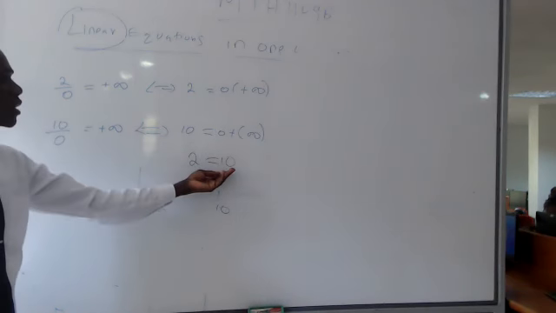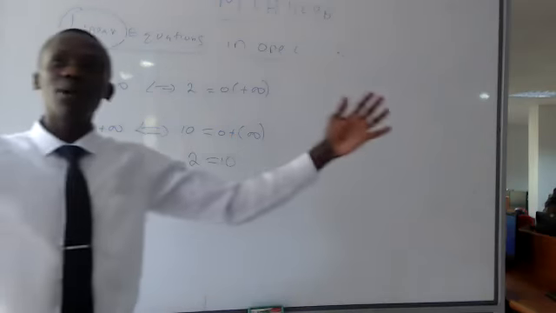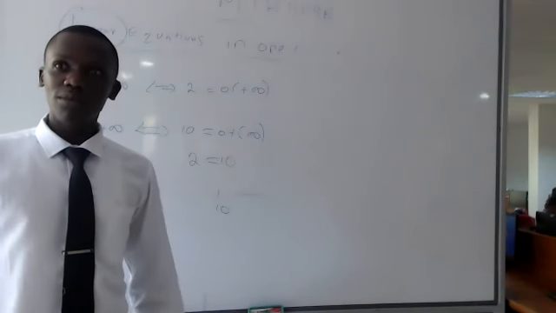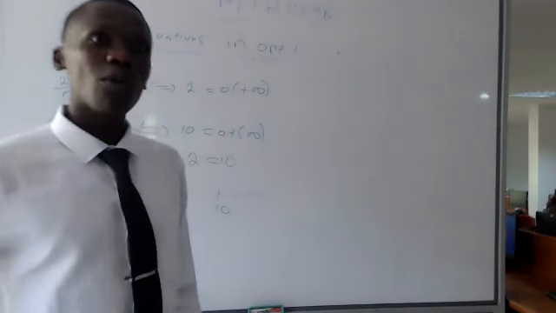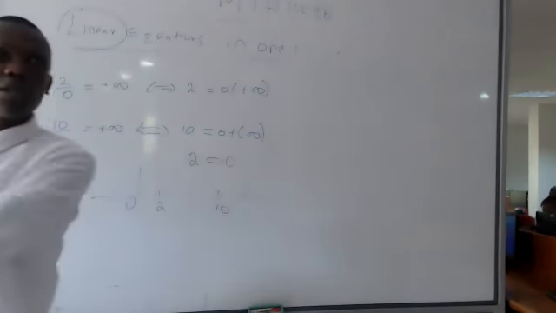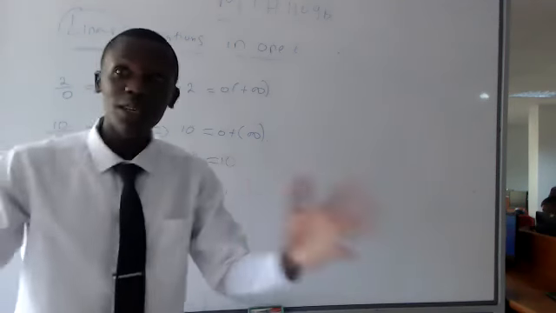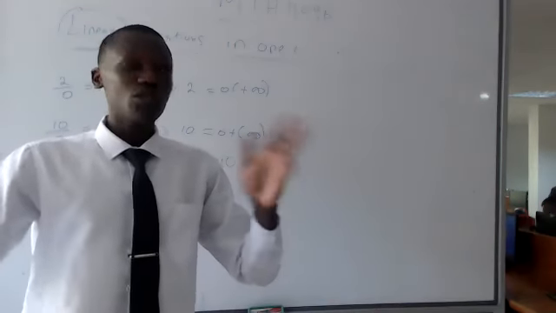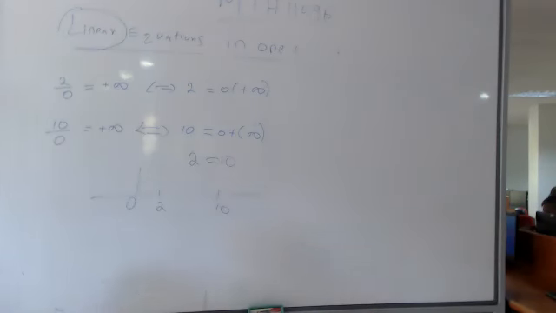When you say 2 is 10, someone can say that 1 is 5, 6 is 7, so that the whole real numbers are the same. What does it mean for all the real numbers to be the same? It means those of you who are born in the year 2000 have the same age as those who are born in the year 2010. Essentially, all numbers are the same. So we don't want to be caught in such kind of inconsistencies. So infinity is not a number. And there is nothing like division by 0.